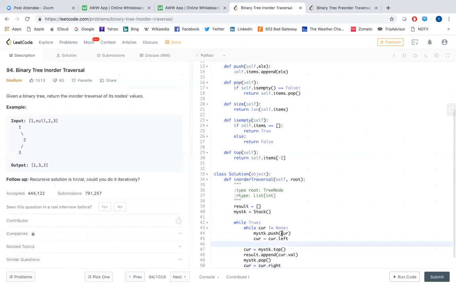So when current points to None, and at this point, if the stack is empty, that means the traversal is done. If my stack is empty equal to true, just return result.